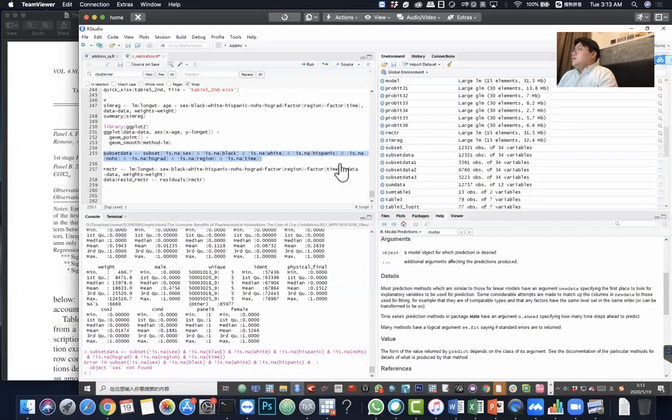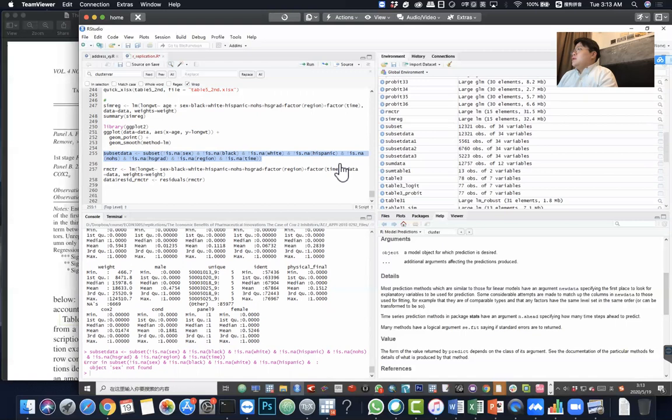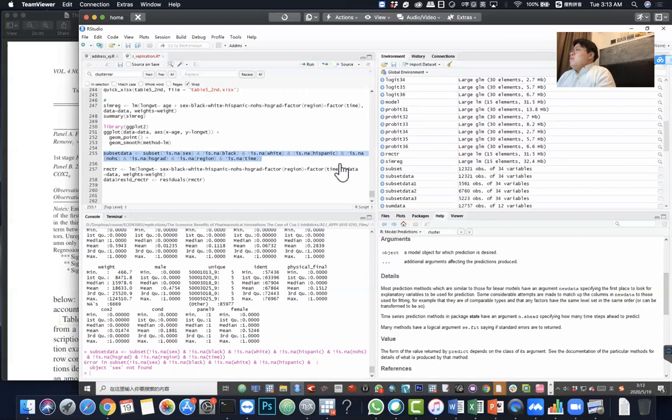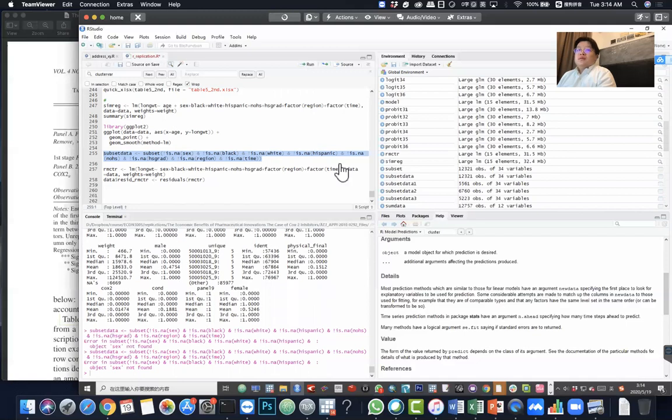Let's look at the subset. So where's the subset data? If all these variables are not missing, set not found.